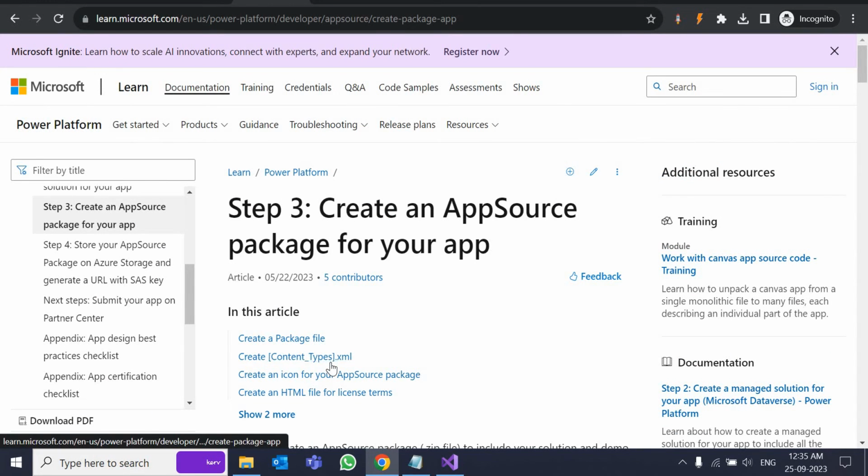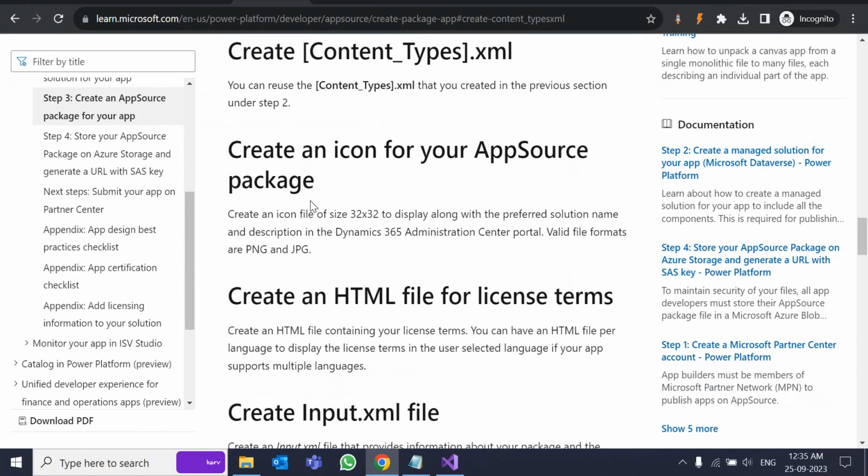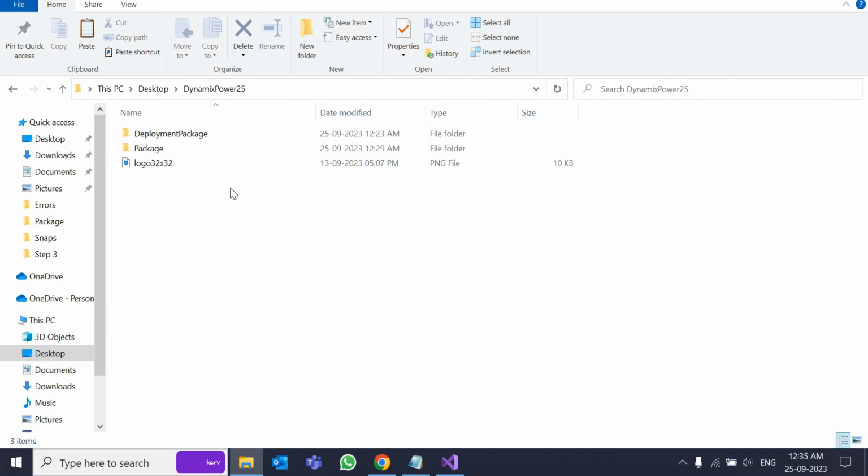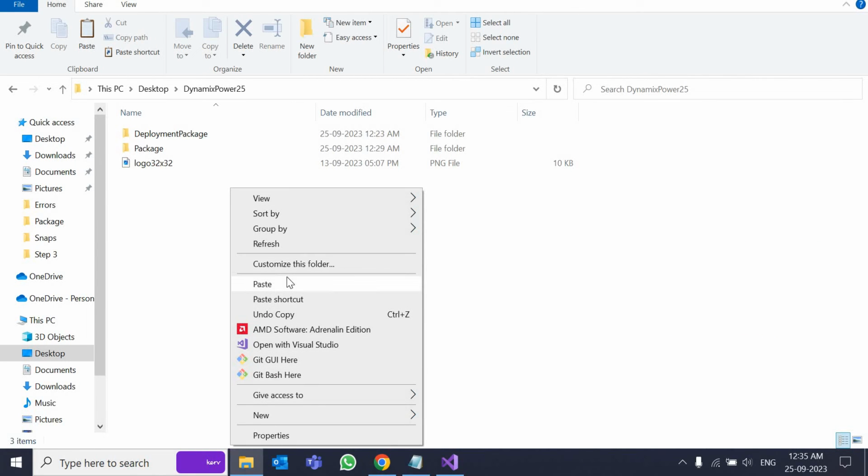creating a content types XML. It needs to be in XML format only. If you create it in another format, it will again get rejected.